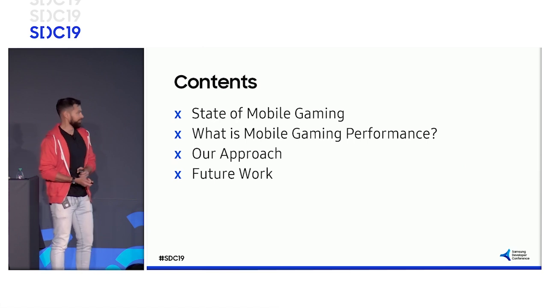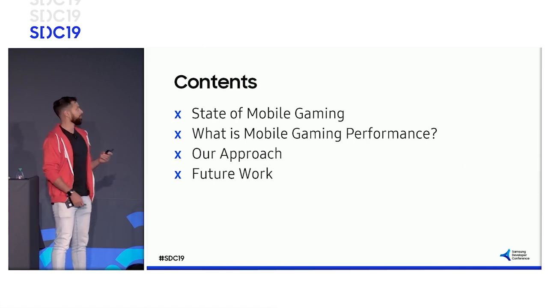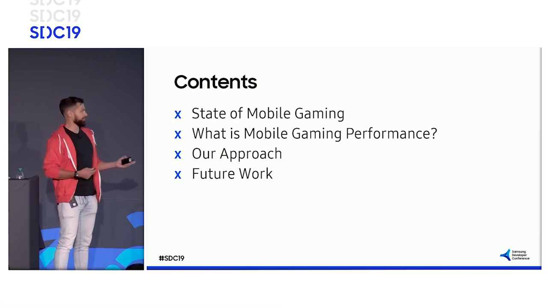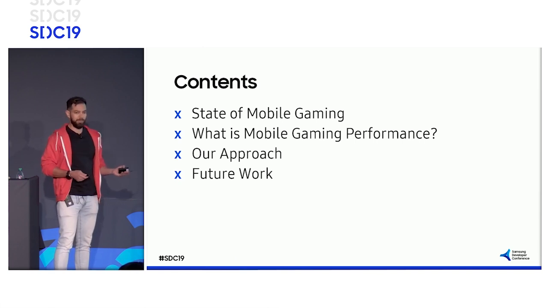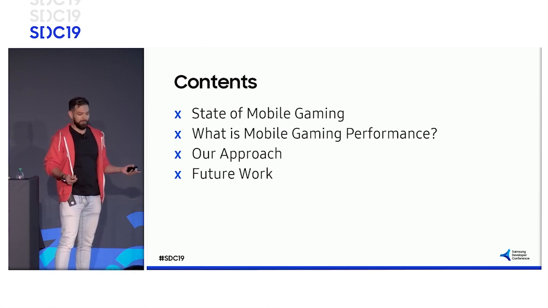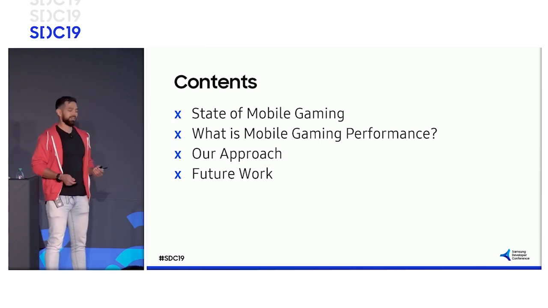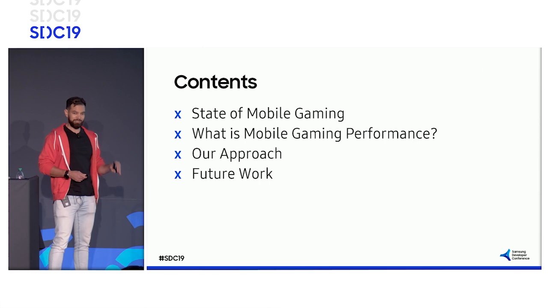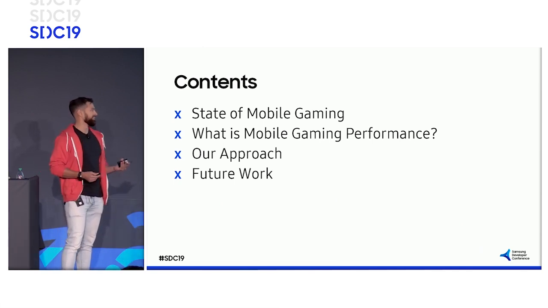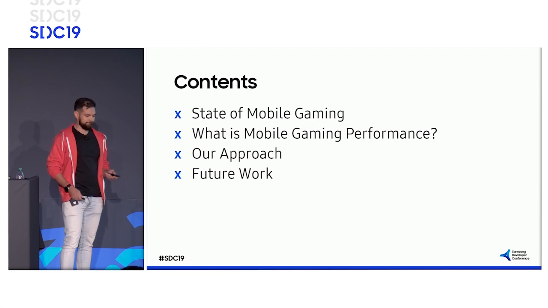Just like to give a quick overview to start things off with. We'll go through some trends and observations that we see in mobile gaming. Then ask ourselves, what is mobile gaming performance? What's our particular take on this? After that, I'll talk a bit about a specific problem we have in Samsung and how these methods that we're sort of looking into help us resolve that problem. And then a brief mention about some future work.